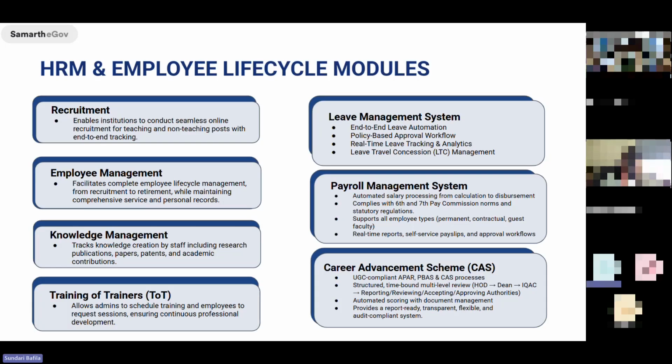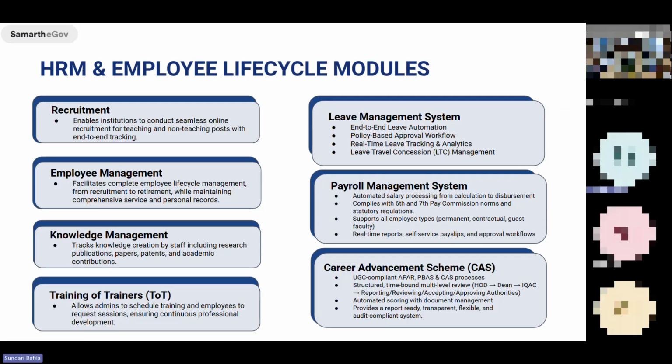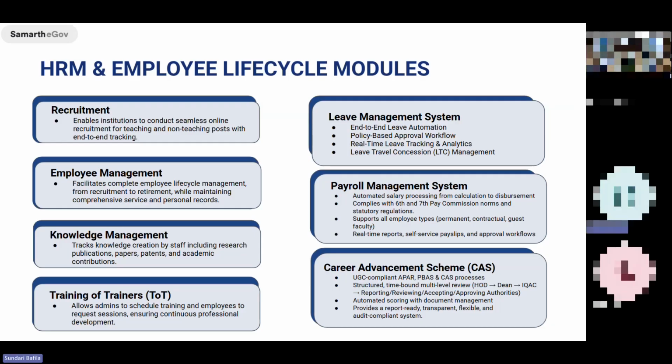The next is the HRM and employee lifecycle modules, where we have 7 modules under it. The first one is the recruitment module. Through this, an institution can conduct all types of recruitment, such as teaching, non-teaching, and guest faculty, directly on the Samarth platform. Next is the employee management module. This module manages the complete life cycle of an employee from joining to exit. Then we have the knowledge management module. This helps track the academic and research work of staff. For example, you can see the publications, research papers, and patents by the teaching and non-teaching staff.